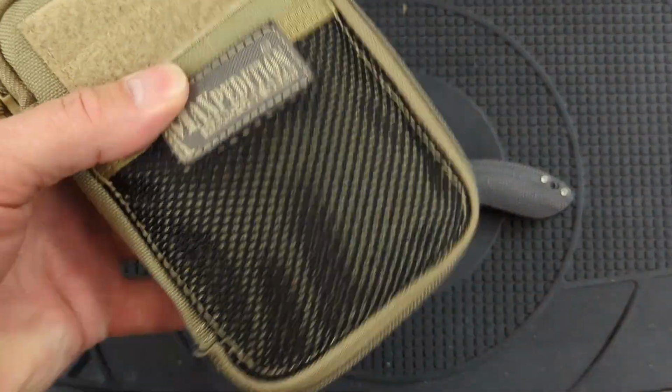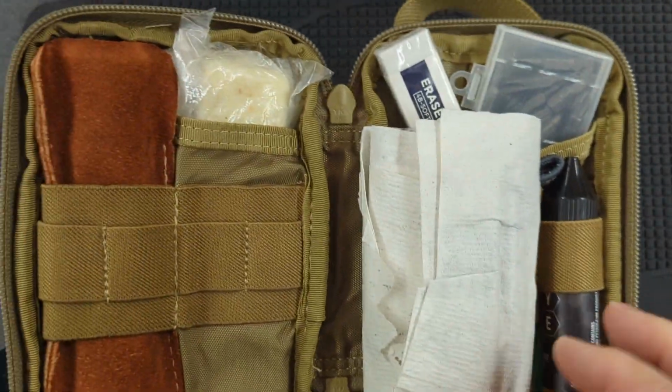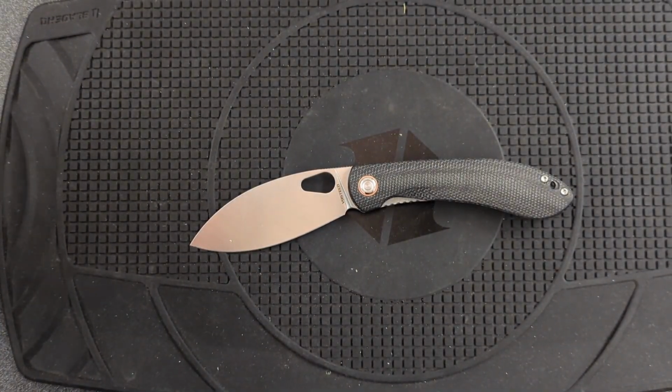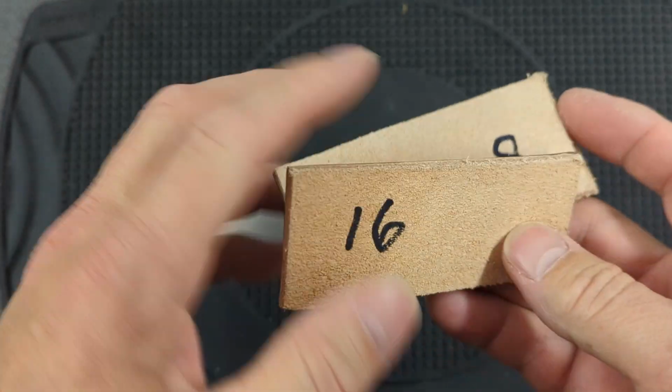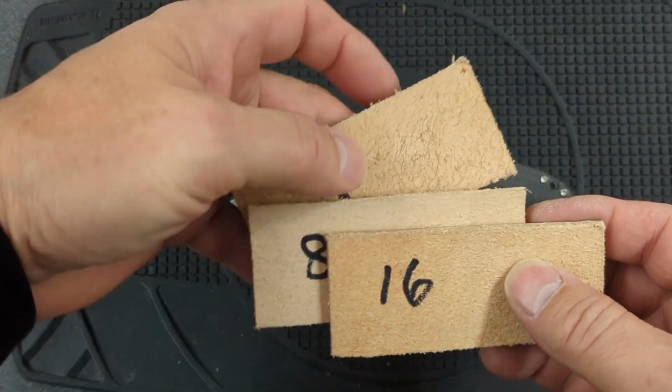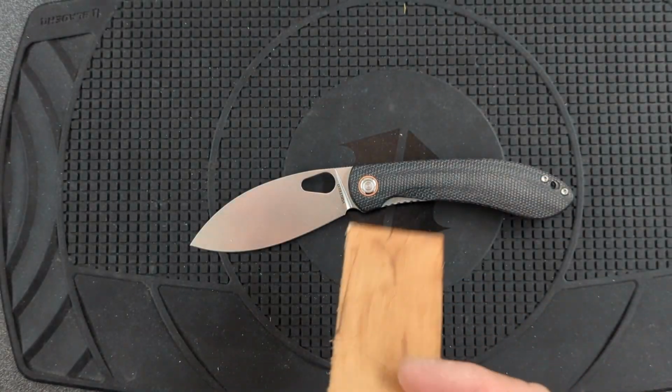What I'm going to do is get out my portable sharpening kit. And in here, I have some small strops. 16, 8, and 4 micron. Let's do a little bit with the 16.